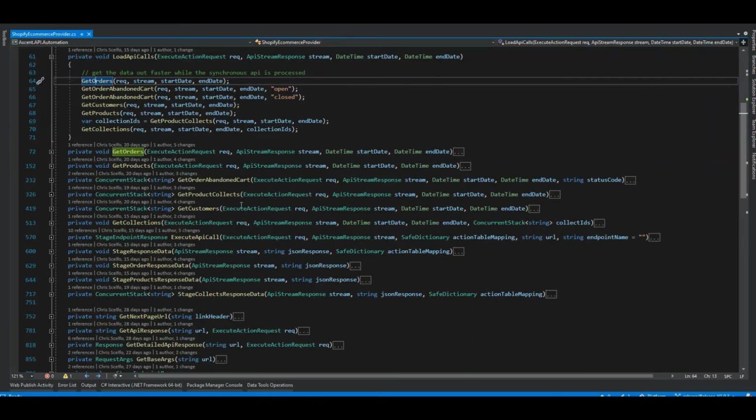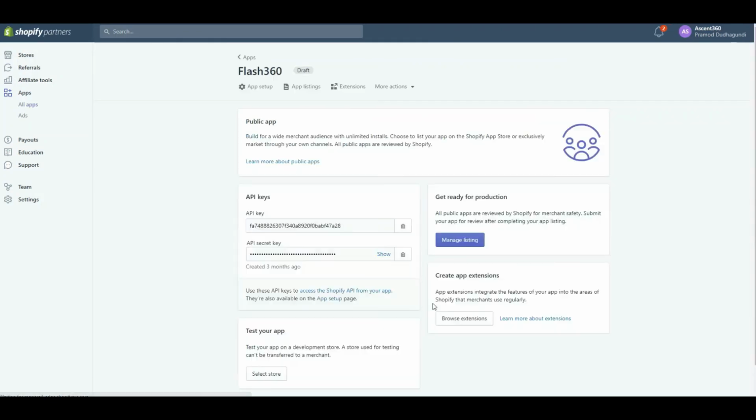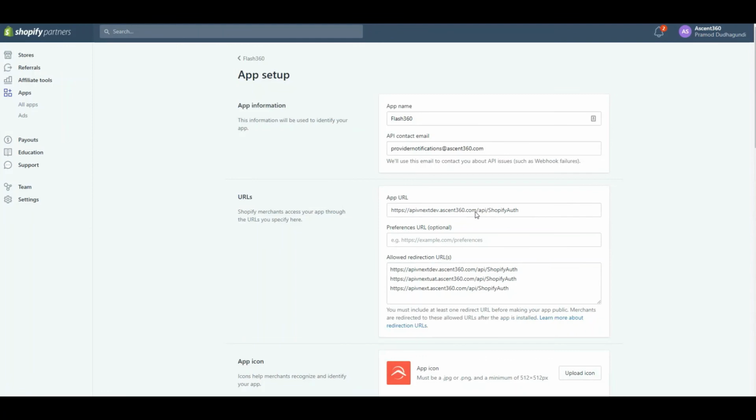The integration follows all the standards defined in the API documentation. It follows the leaky bucket algorithm for rate limiting. It follows all the standards for app workflow using the app setup.